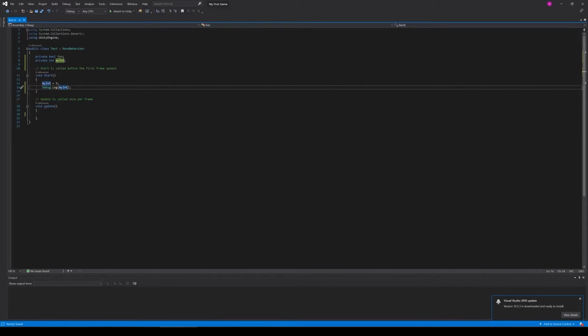Fairly simple. Now we can actually do math. We can easily do some simple math just with code. So we could Debug.Log my int plus 3, for example, and it will spit out 8 in the console. We could do minus 2, it'll come out as 3. We could multiply by 2, give us 10. That's the star to multiply, and divide by 2, which would give us 2.5. So that's how integers work.